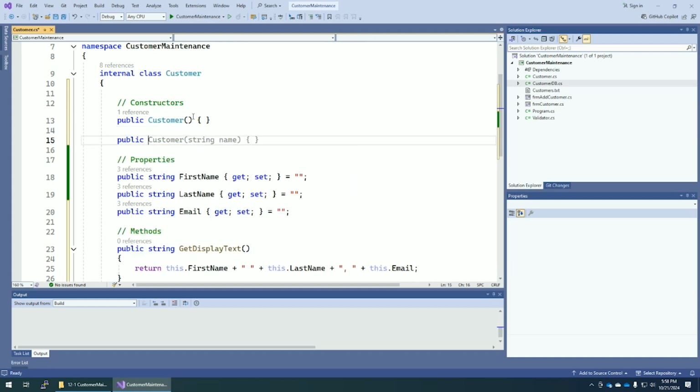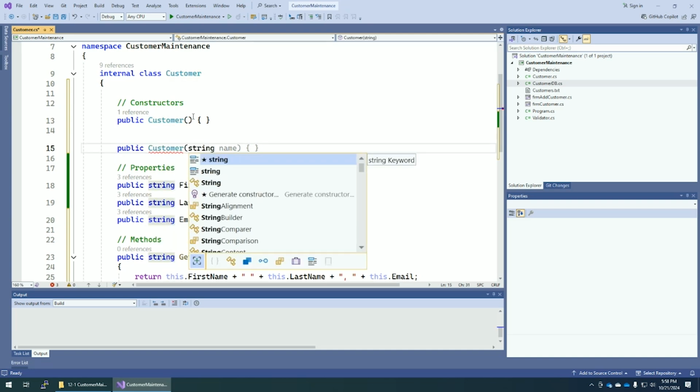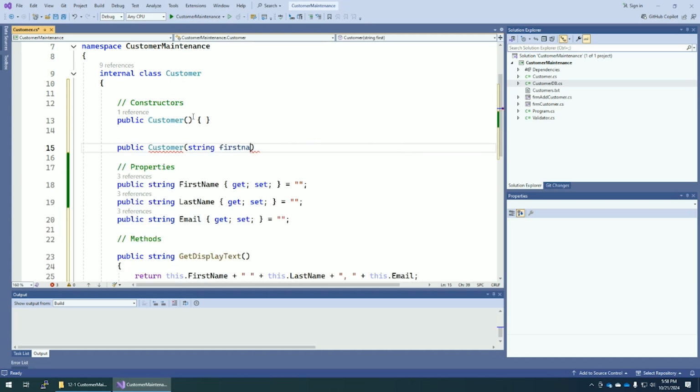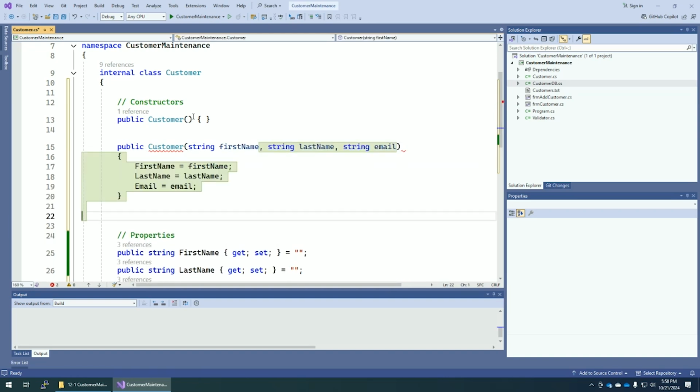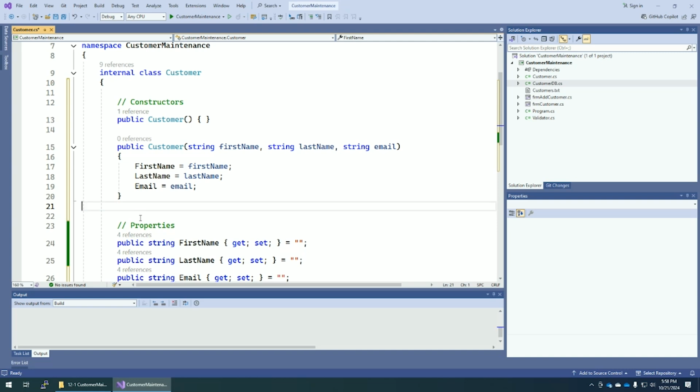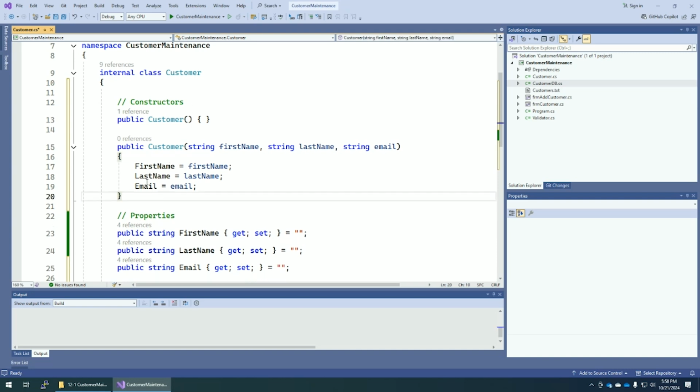However, you could also create an instance of the Customer class, and with it you can send along first name, last name, and email. Now notice that we take these arguments and we set them into the properties of this instance, right? So FirstName here refers to the property. This firstName refers to the argument, right?